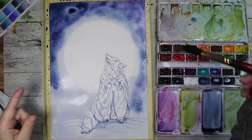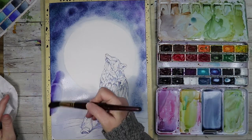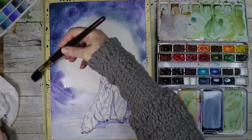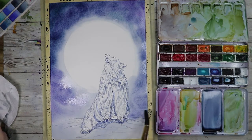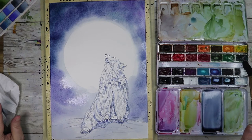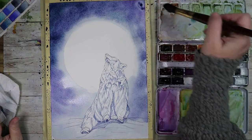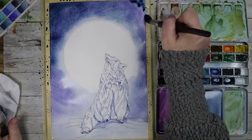And I know it doesn't really look like it now, but it is a bit granulating. And on this smoother paper, I don't want to get too dark down here because I do want to put in some trees in the background back there against that glowing sky. Yeah, I think that's good for our sky. I was going to go in with a little more, but I really don't want to. I think I'm going to do a touch more indigo on this corner, though. Right there.